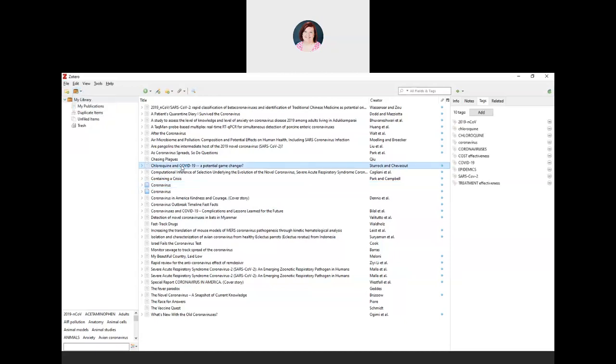So let's say you want to organize your library, you're working on more than one paper, or you just want folders for different types of things, like maybe you want a folder for peer-reviewed articles and another folder for articles that are not peer-reviewed, that kind of thing. You can come up to My Library and right-click, or you can also just click this little folder icon right here. They both do the same thing. So you can say My Library, New Collection, and you can name it whatever you want. So I'll just put Paper 1. You could name it for your class, whatever you want to name it.